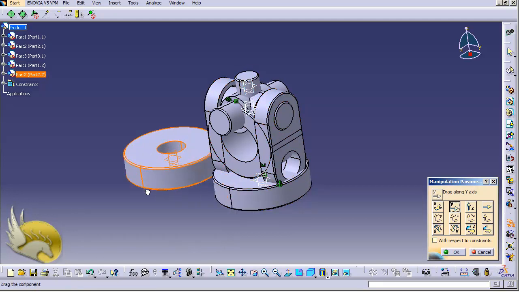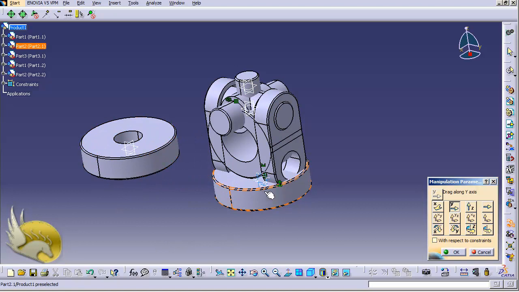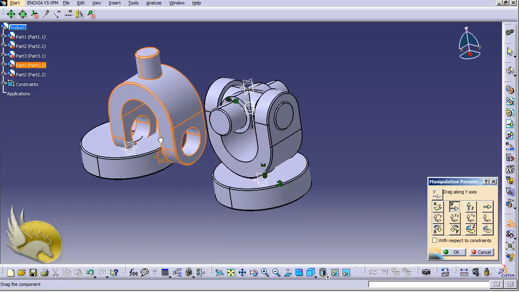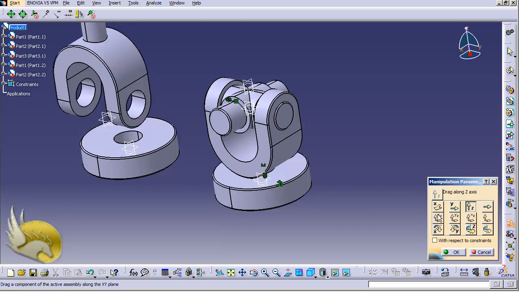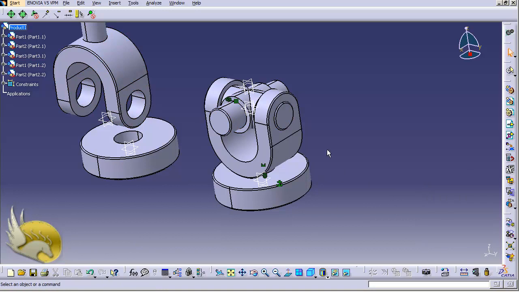Here you can see that this is the new part, and you can see that the fixed anchor is in its right place. And I want to grab the other instance of part 1. That's it. Here. I have it right now. Let's move it up a little like this, and I want to put this together with this one. So I click on OK. Go and add a coincidence again.